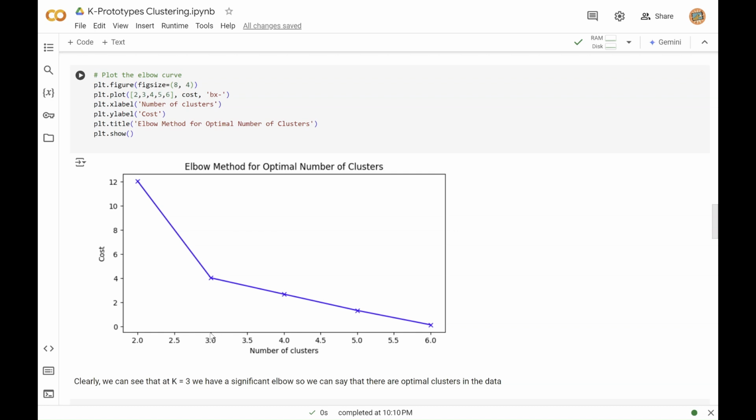So what we would need to do if we wanted to use Silhouette score for getting the optimal number of clusters is get the K prototypes distance matrix, which is pairwise distances between every single data point, and then we can feed that to the Silhouette scoring class from sklearn, and we can get the Silhouette score for each of the different values of K. So that's not required over here, so I just give you the idea of how you can do it.